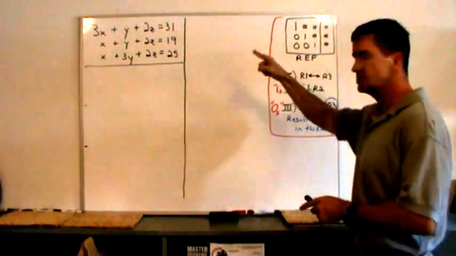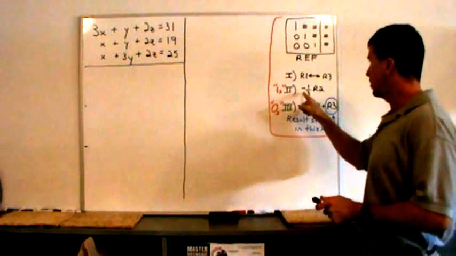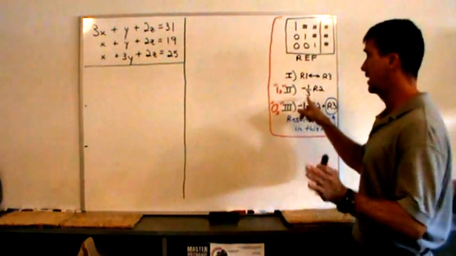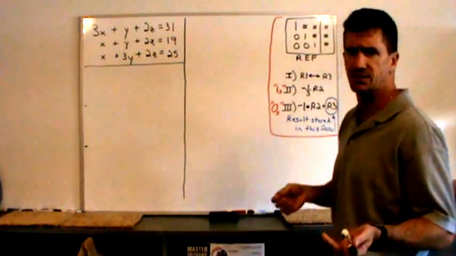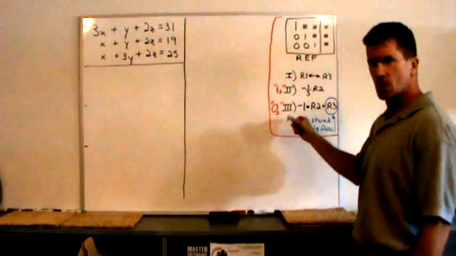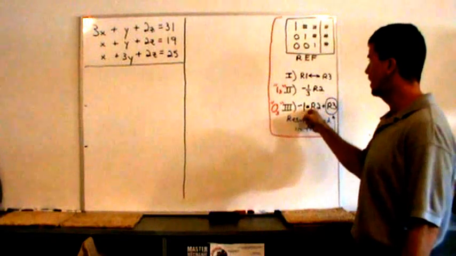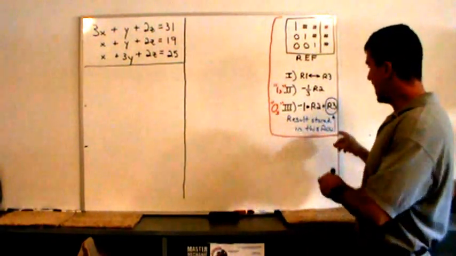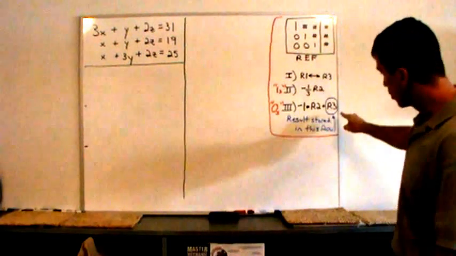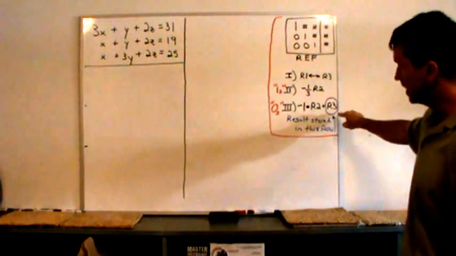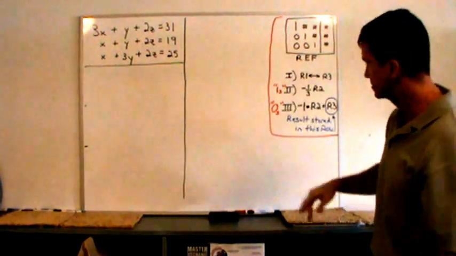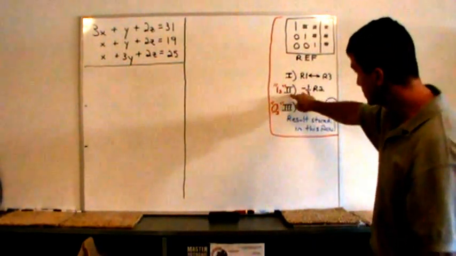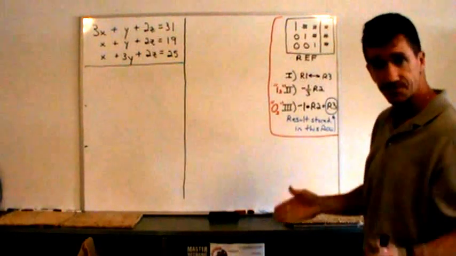We can switch any rows at any time. We can multiply a non-zero number to any row, like we can multiply -1/3 to row 2. We just can't multiply by 0. And then the third rule, where we can multiply a number to a value in a row, add it to its corresponding value in another row, and that result will get stored in that other row. And you'll see it once we start this process. We'll use this third rule to make zeros appear. We'll use this second rule to make the ones appear.